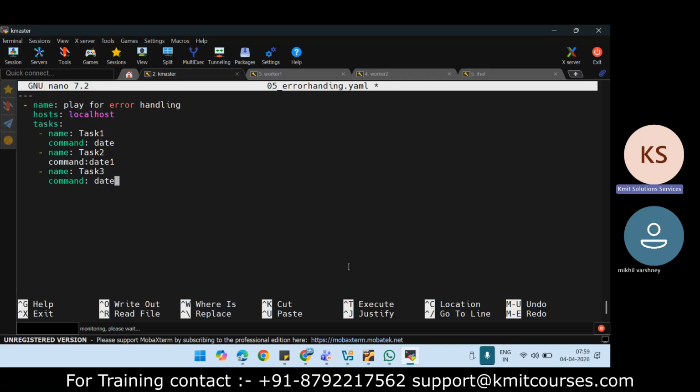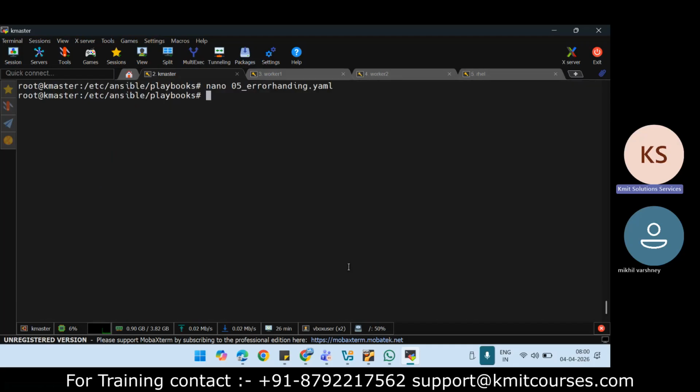In task two, there is an error. I want to see, if I execute this script, whether it gets terminated after task two because there is an error, or will it continue to task three. So now I will save this.